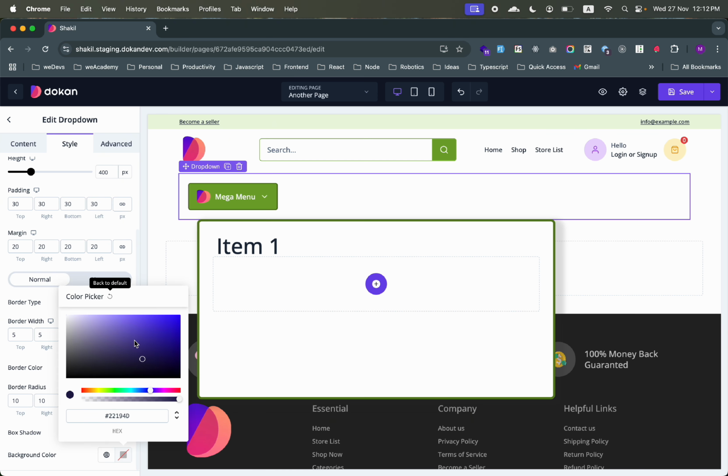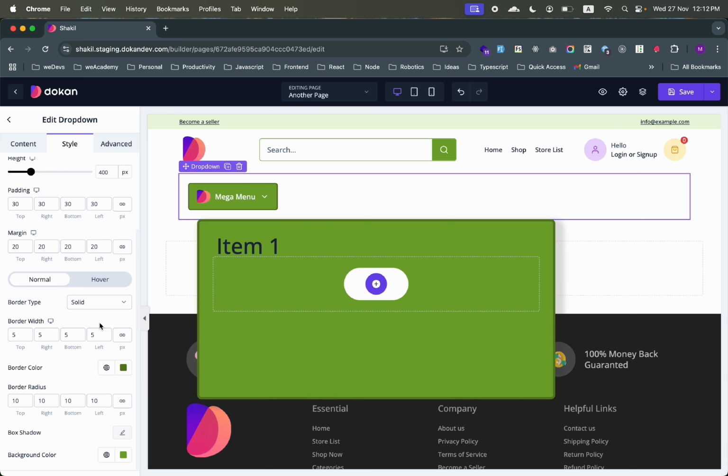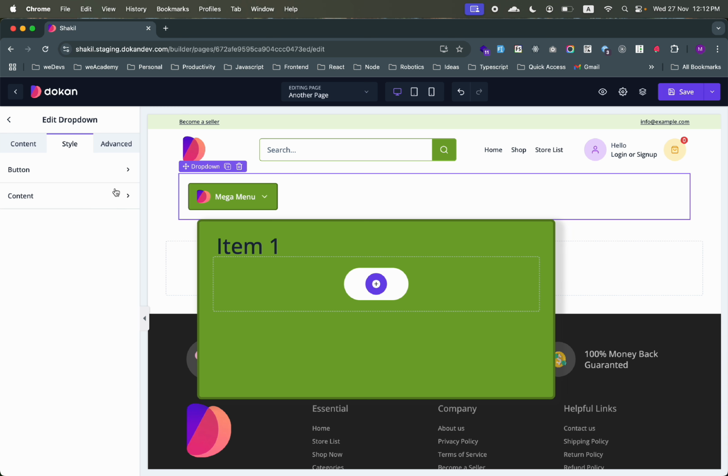Let's change the background color of this drop down. So that's it for customizing the content and button of the drop down.